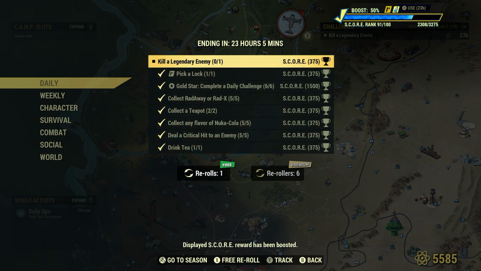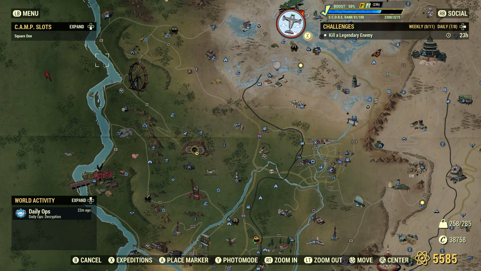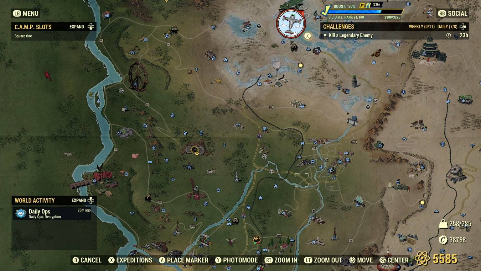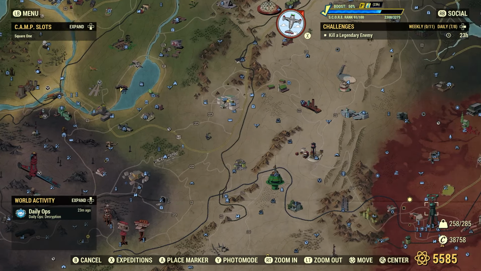Kill a legendary enemy. Any legendary enemy will do, 1 star, 2 star, 3 stars. Okay? Doesn't matter. Now, in ideal conditions, if you get an event up here by Tyler County Fairgrounds called Leader of the Pack, that is probably the best hands-down way to get a legendary enemy, because there'll be 3 packs, and each pack will be led by a wolf. That's a legendary. Eviction Notice is another good one as well, but Eviction Notice is pretty hard. I wouldn't really tackle that on your own. Best to have other people with you.